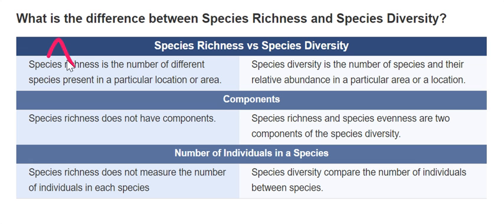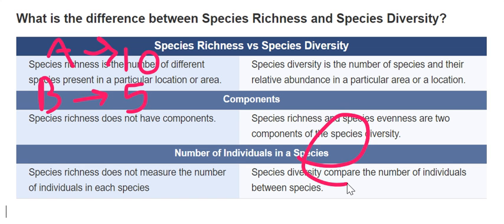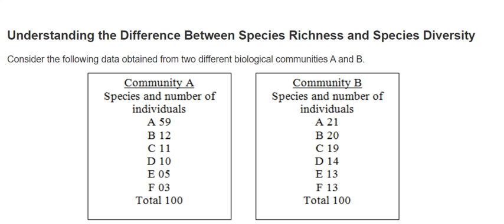For example, there's a species A, let's take 10. 10 is the population of the species. Now talking about species B, it's 5. So what we'll do is compare the number of individuals in the different species A and B in this case. I hope that's clear, and now let's move on to the next thing.